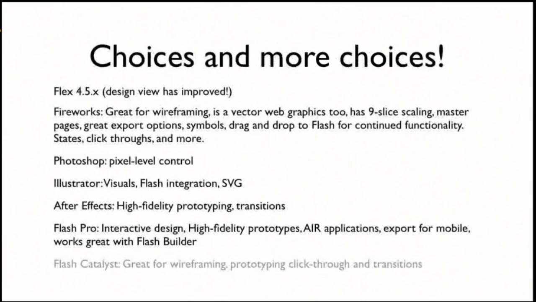Now, for the choices that you have, you'll notice at the bottom I've kind of grayed out Flash Catalyst. You've got Flash Pro, and here's a great example of when you might use certain things: Fireworks over Photoshop over Illustrator. Now, the question was asked before, when might I use HTML5? Well, Illustrator I would end up using, because I can export with the HTML5 pack. I can export CSS3 and SVG, and it also has great Flash integration.